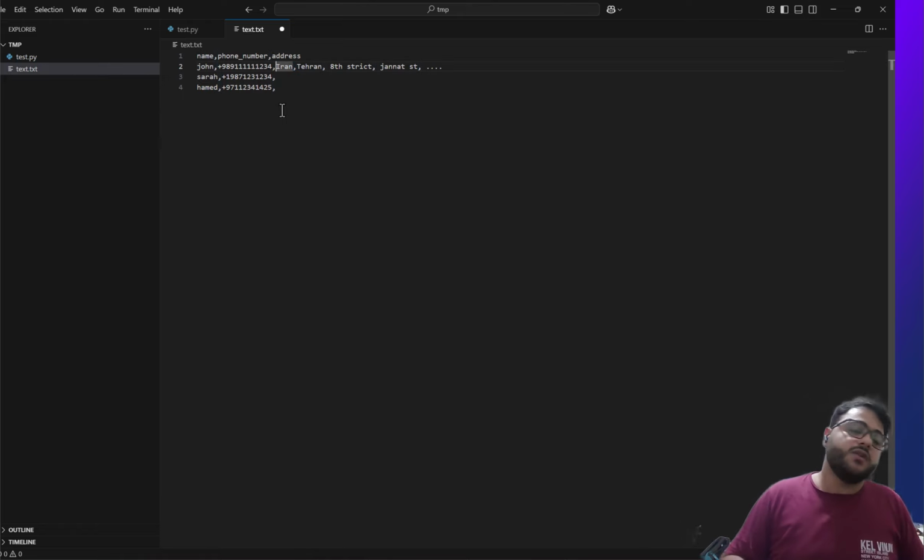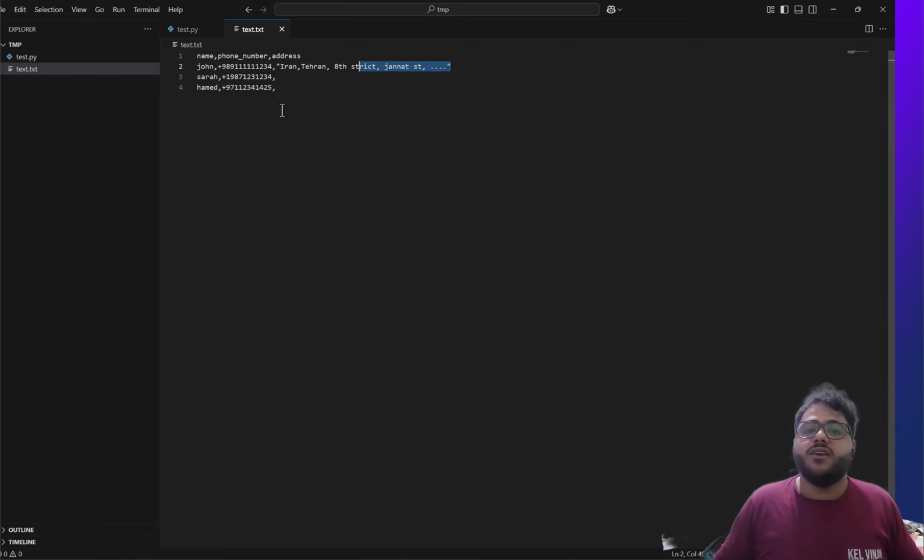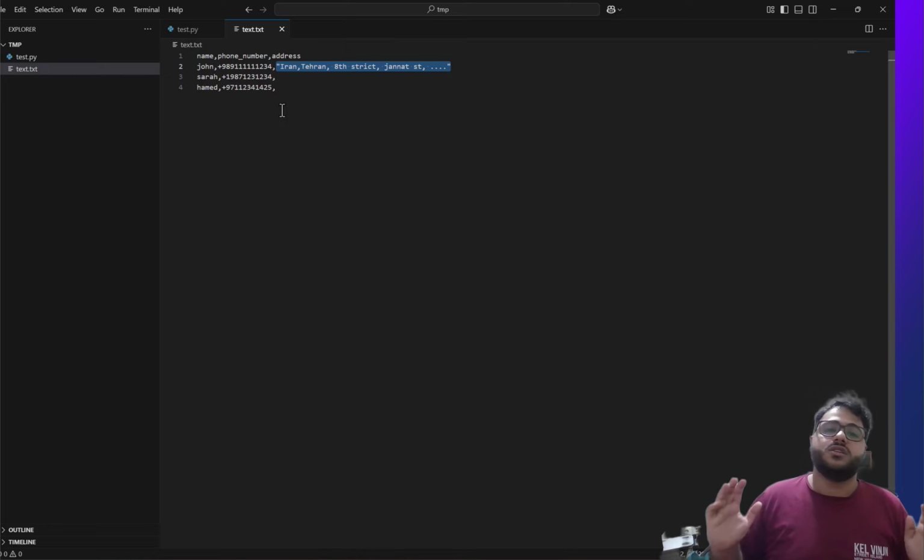So every time you hit such a problem, you can just put that value inside double quotation. So all of this double quotation would be assumed as only one cell. And that's it. That's simple.